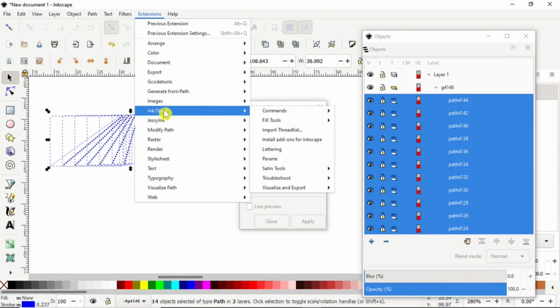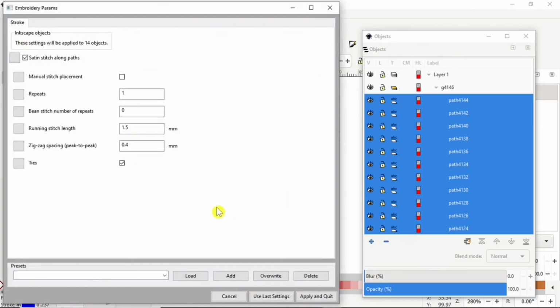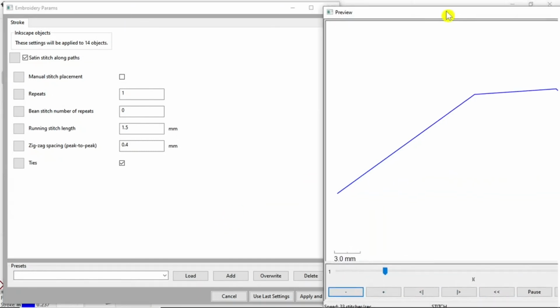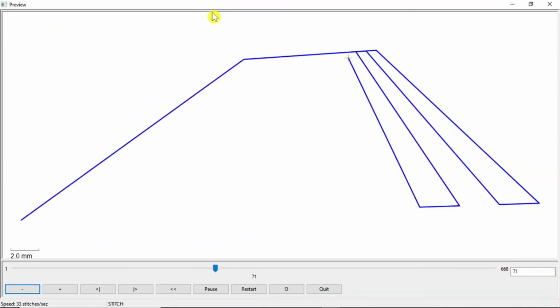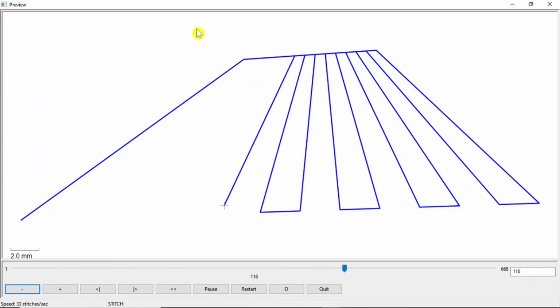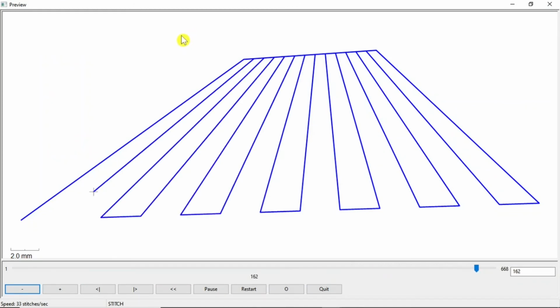Extension, Ink/Stitch, params, and there you have a running stitch going through the whole area.